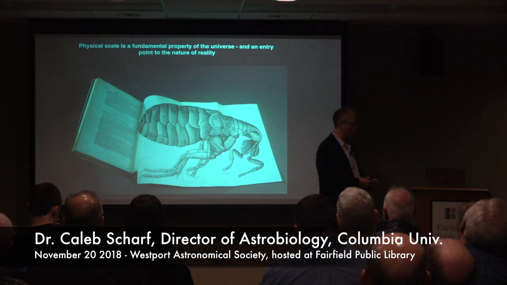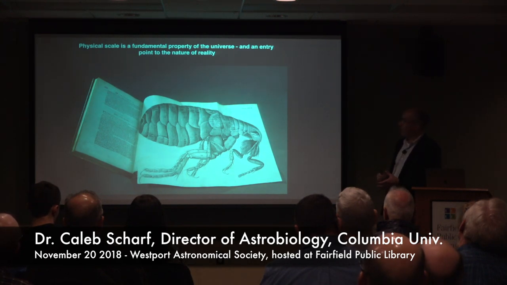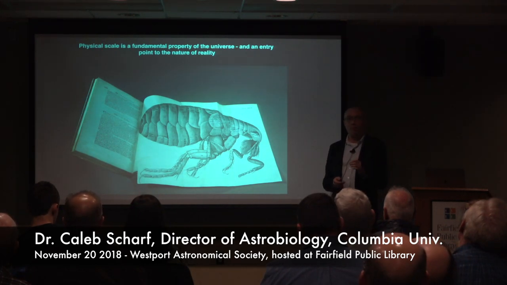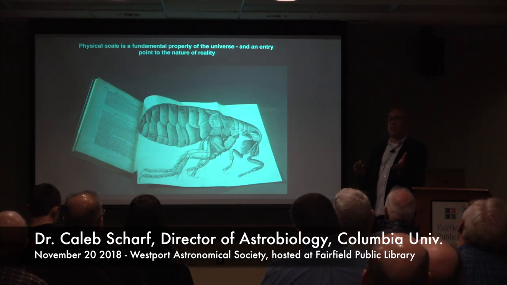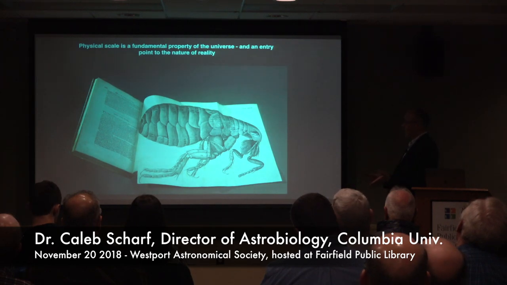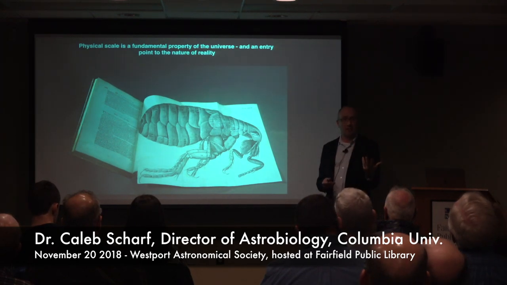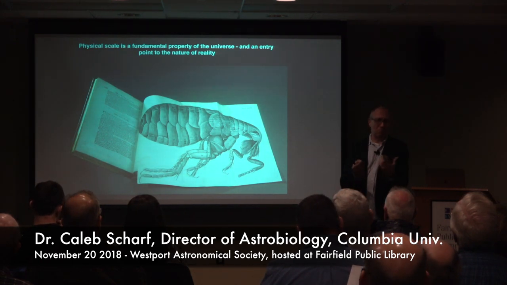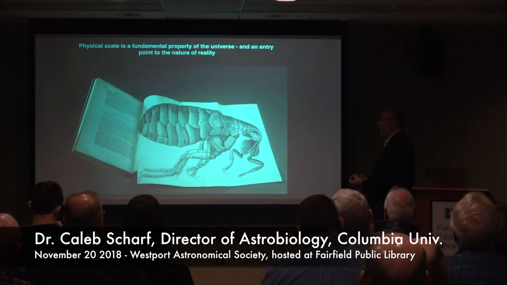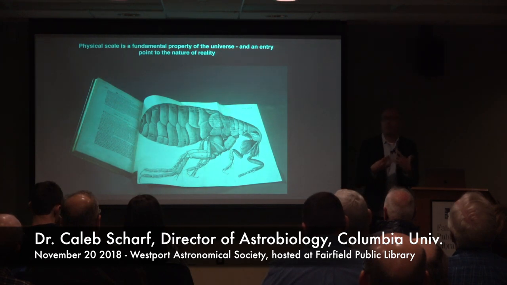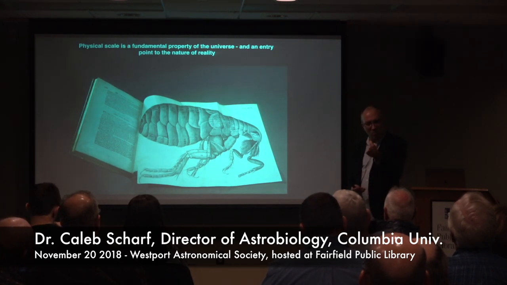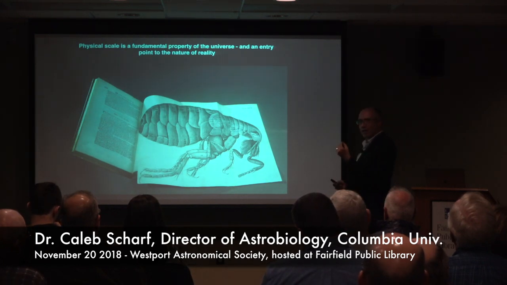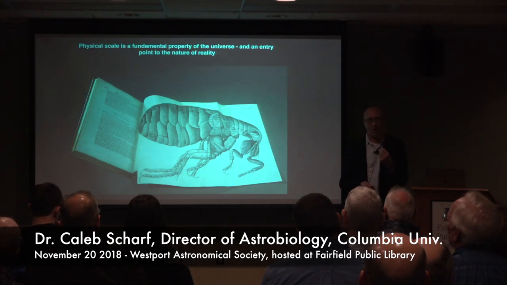And humans have understood this for quite a long time. In fact, this is an image showing a page from a book published in 1665 by the English scientist Robert Hooke. It was a book called Micrographia, and it was actually the first best-selling science book. In Micrographia, Robert Hooke used the new technology at that time of the microscope. And he illustrated this book with incredibly detailed drawings of all the things that were sitting under people's noses, fleas being fairly abundant in the 1600s, from what I understand. And people were amazed, because this was the first time that they could see that something like a flea, so diminutive, has incredible detail, has incredible complexity. It is its own little universe right under our noses.